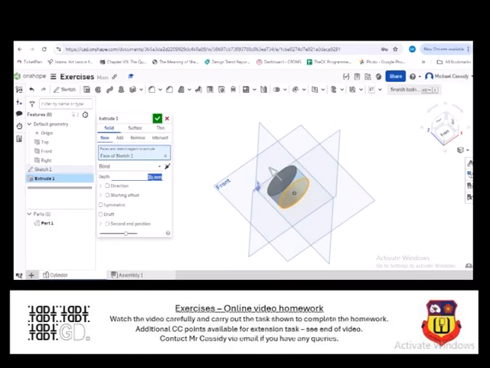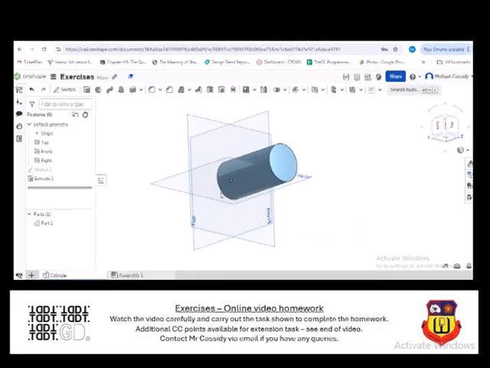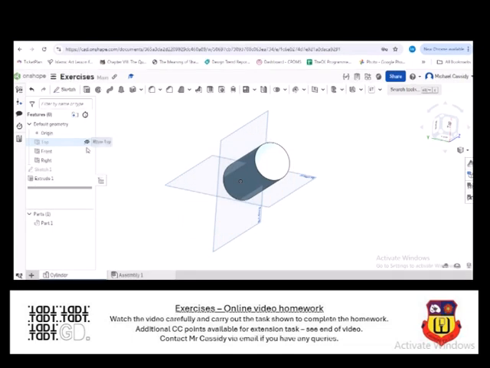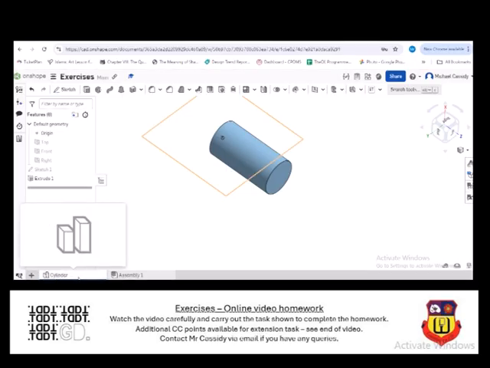Our cylinder is going to be 100 millimeters tall. If I click off that, it updates it with the measurements there. Okay, so that is our cylinder. Now we could remove the planes there, which gives us a slightly better view. We've got 4 more 3D forms to make. Now, in order to do that, we're going to create a new part studio. So this is our first part studio, the cylinder.